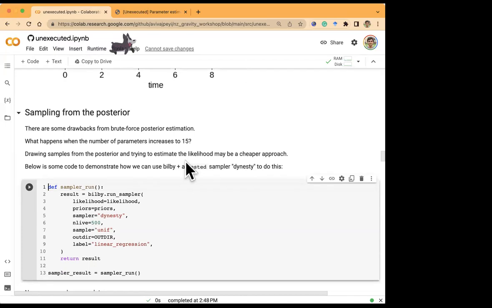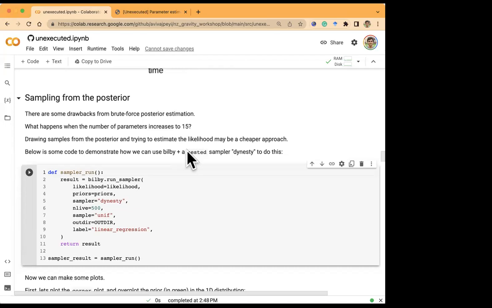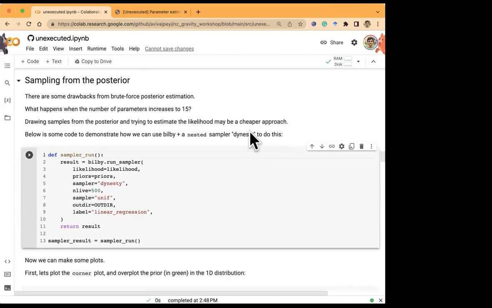And so this is when we start using different types of methods to explore the space. So instead of brute force trying to compute it at each grid point, what you can try to do is sample the parameter space. And there's a bunch of methods that exist to do this. In fact, Renata in 1999 published a paper on using MCMC in gravitational wave data analysis. I think Renata was one of the first to probe this area. And since then, we've been looking at all these different methods to actually sample the parameter space.